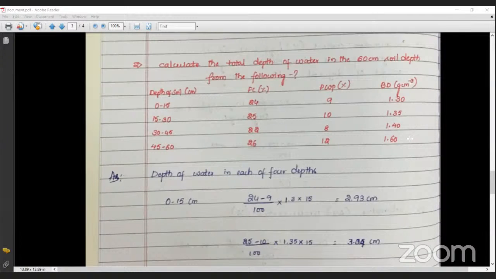This is not an issue now, but in general you have to consider 1.5 for bulk density. I will give all the data on what the normal considerations are if they have not given the parameters: not only bulk density and particle density, but also some moisture contents and some infiltration rates. When that problem comes, I will explain. Okay, right.